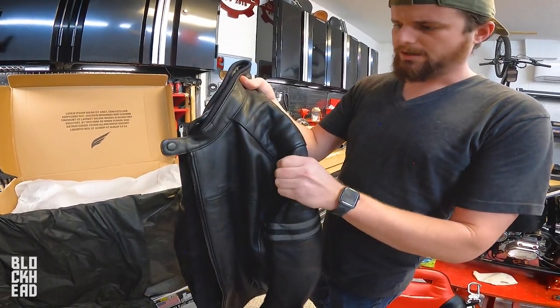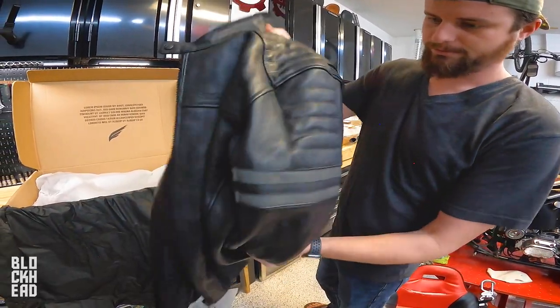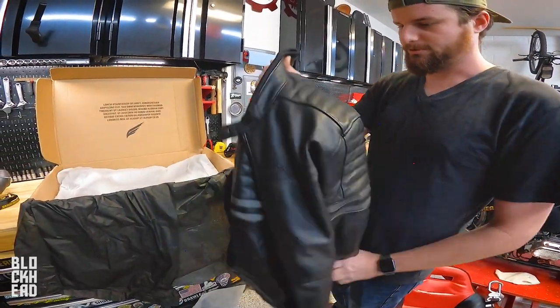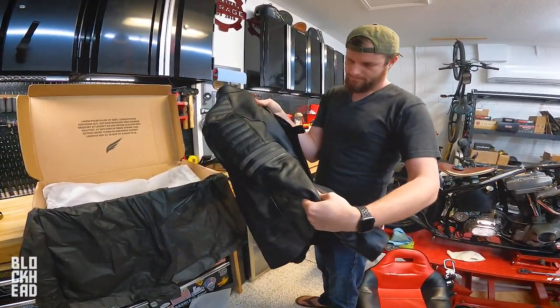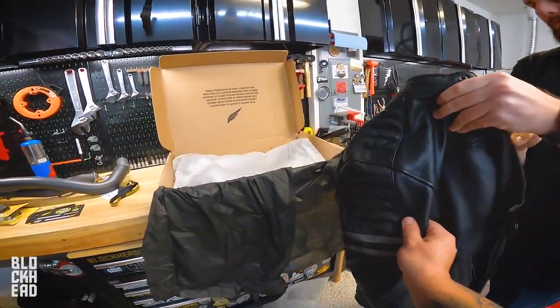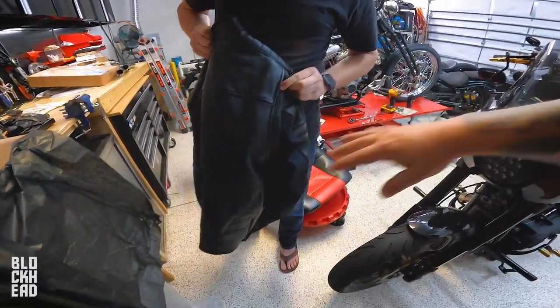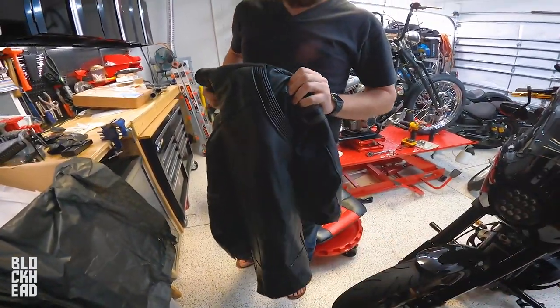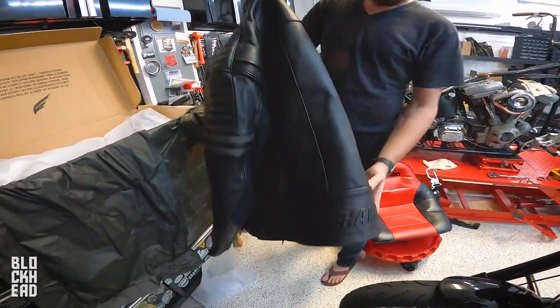Yeah, it doesn't feel super stiff — you can punch it up and twist it and it's fine. That's one of the things I dislike about new leather jackets, how rigid you feel when you first get them and you have to break them in. So it's cool that it comes soft. It's got these pieces in the back so whenever you're riding, it doesn't feel like you're restricted in terms of movement — gives you a huge range of motion versus if they didn't move at all. That's smart.